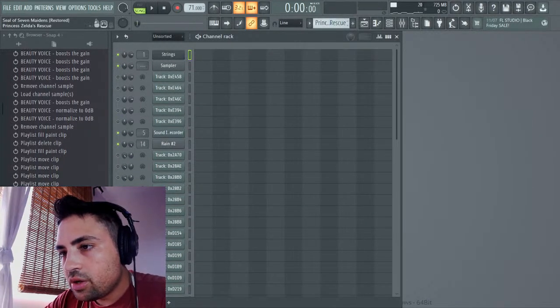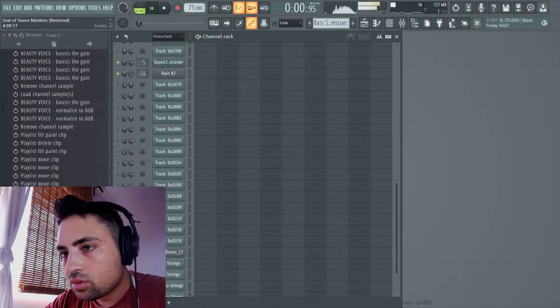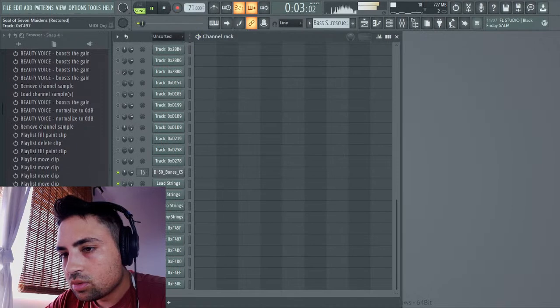Okay, and now the bass strings. They're 67% to the right. So we want 67% to the right for the bass.